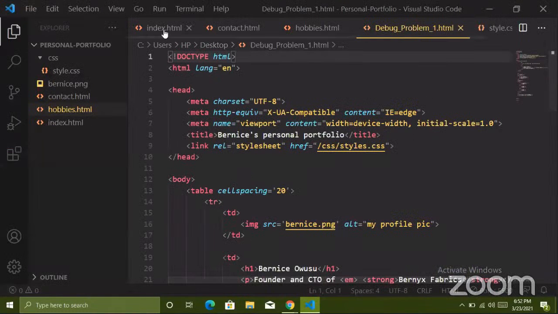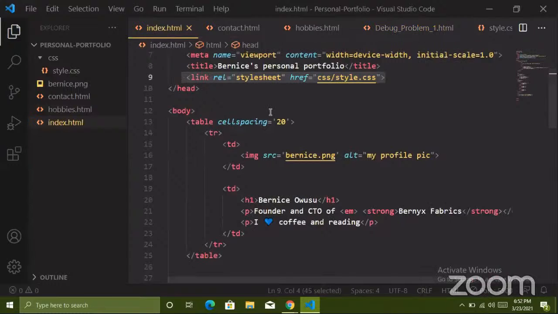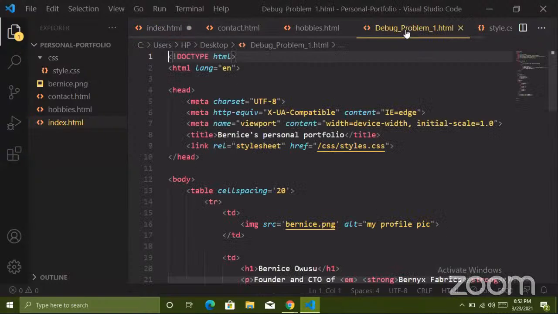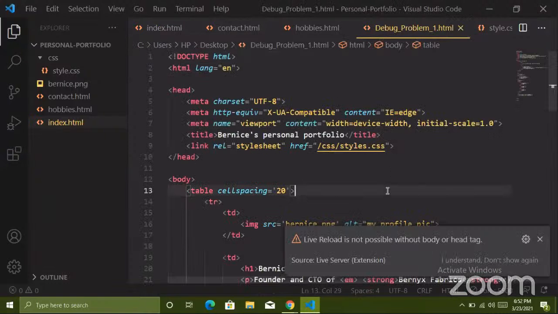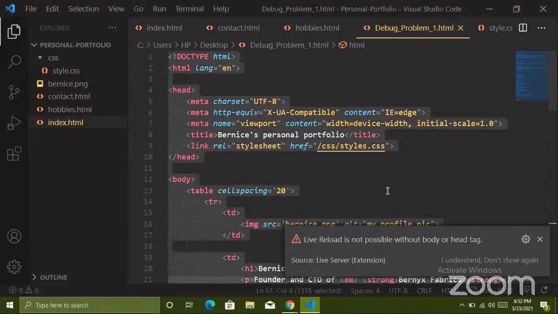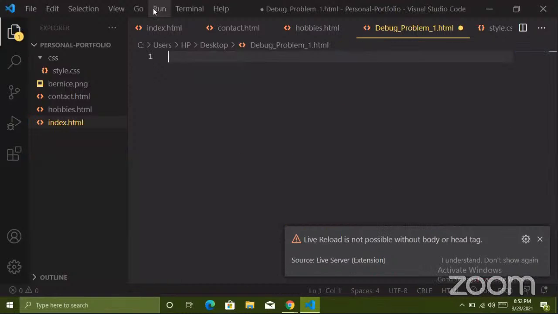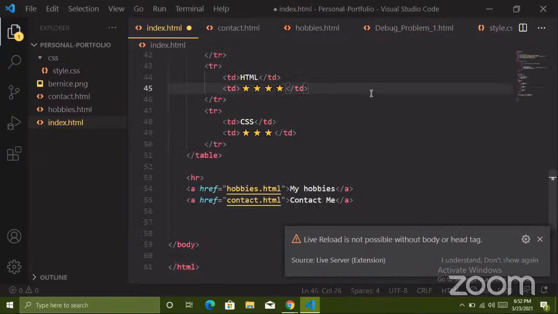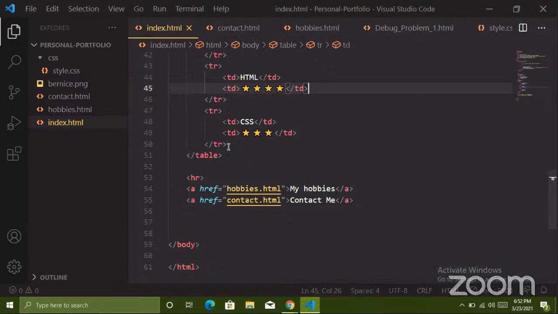So inside my index.html, I'm going to select everything and cancel it. Then I'll select everything here, cut it, and paste here. Okay, so I'll save and then run it again.